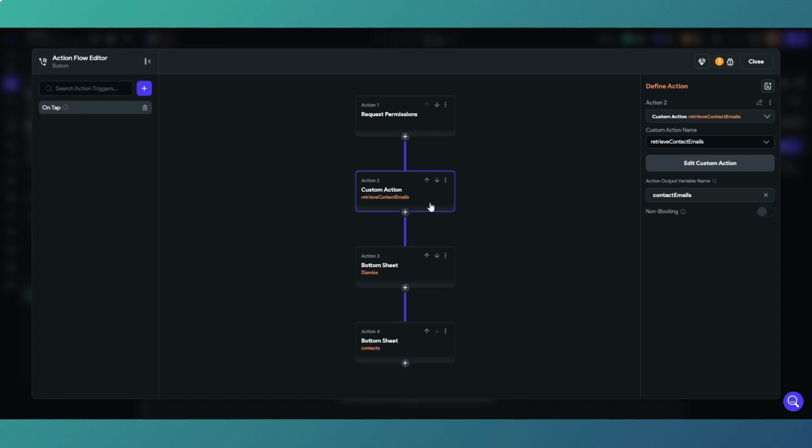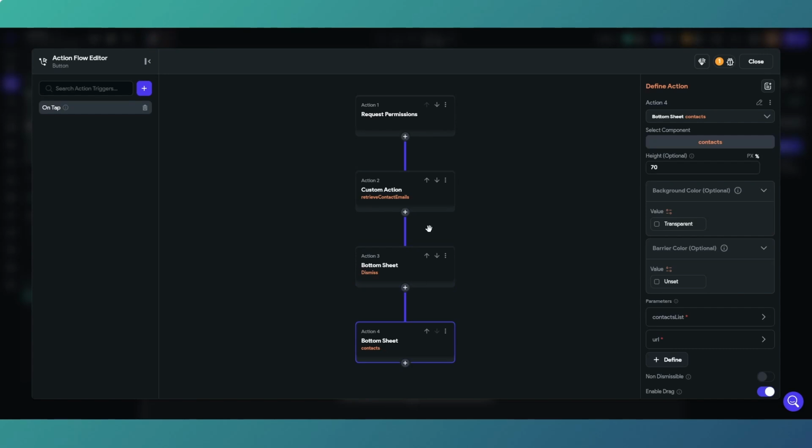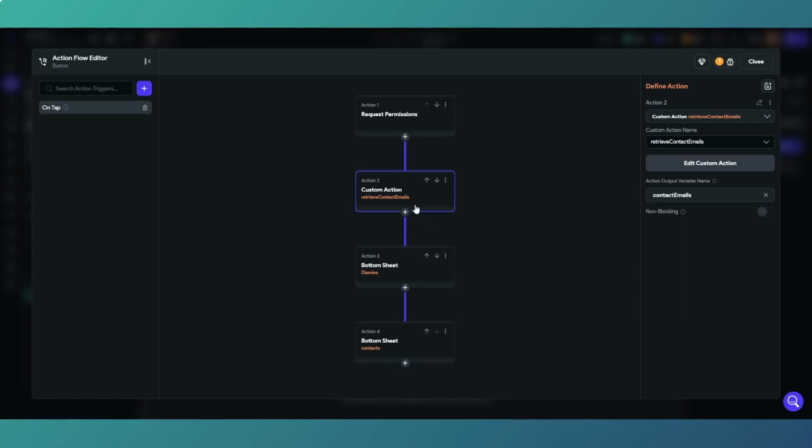And what we're doing then is dismissing the bottom sheet, which is the sheet we're currently on, the share sheet, and then we open up the contact sheet. So to retrieve the emails, we have the custom action, like I say, and what that does is go and select all the email addresses from your contacts, display them, and you can checkbox which ones you want to send the emails to. If you remember from the demonstration earlier, in this phone I used for testing, I've got a few contacts in there, and that's what we were doing.